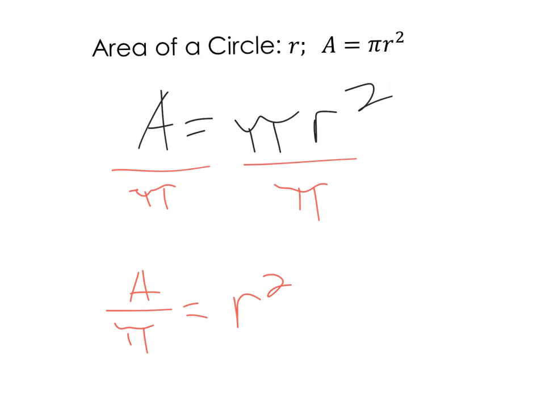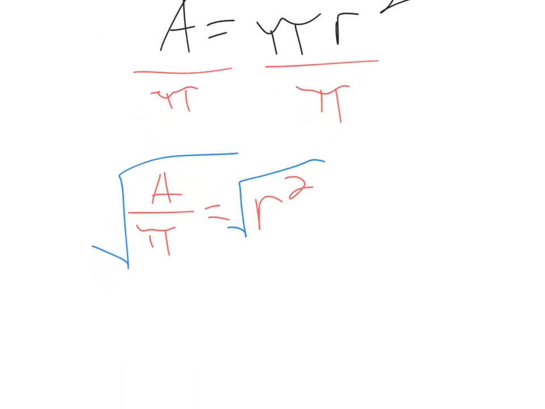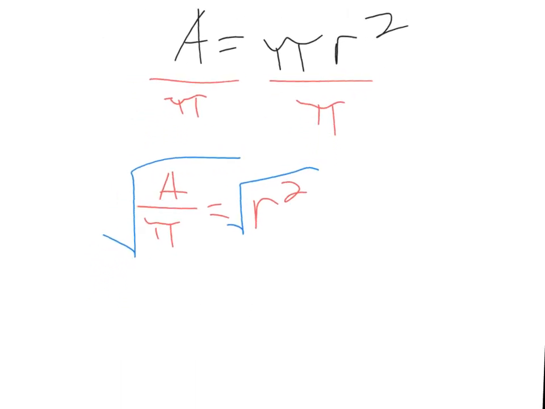I'm trying to say the square root is the opposite of a square. So if I said, hey, here's 36, what's the square root of 36? You just take the square root of 36 and you say it's 6. All right, so what's the square root of r squared? The square root of r squared is just r, because r squared is r times r, square root that, boom, you're just left with r.